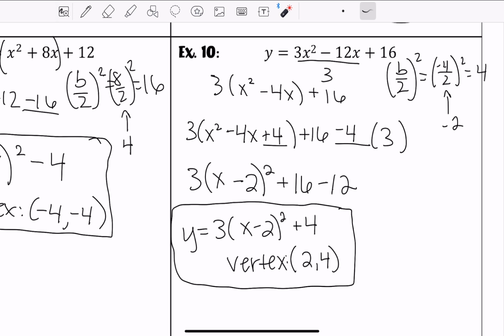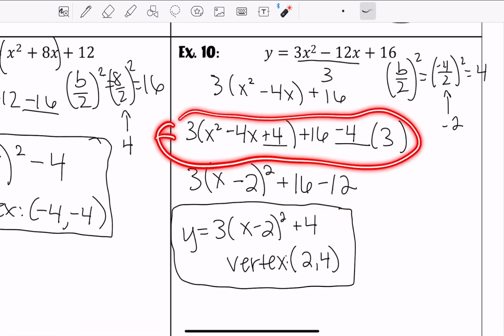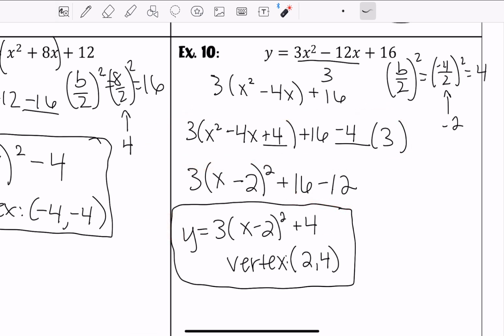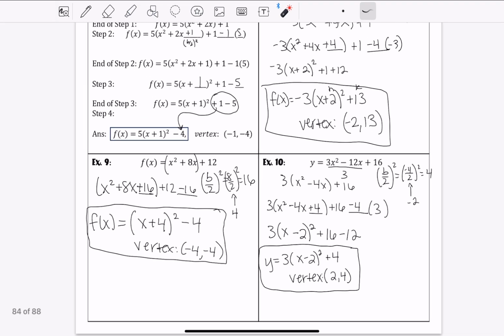And then I simplified this as well. This gives me negative 12. And then lastly, I'm just going to put these together into positive 4. If you would like to go from this one straight to this one, like simplify them both at once, I'm okay with that if you would prefer to do that as well. And then I wrote down my vertex. And my vertex is h, comma, k, where the h is the opposite sign as it looks like. And there you go. Good job.